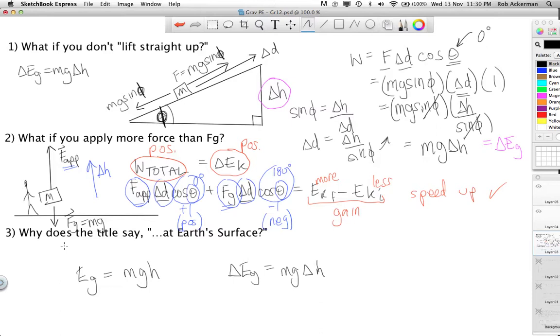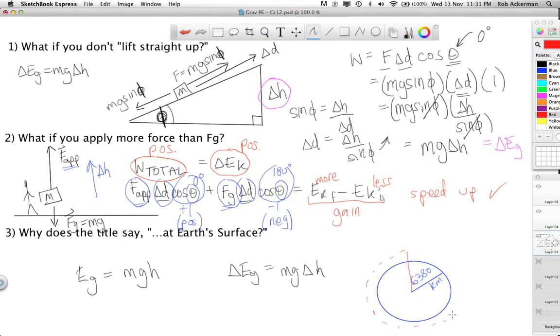Suppose we were talking something really major, like launching a satellite, where the height that you're going to push an object upward is actually hundreds or maybe thousands of kilometers. Now we're going to start to have to visualize Earth as the sphere that it is in space. And as you know from the videos where we talked about circular motion and satellite circular motion, the radius of the Earth is 6380 kilometers or something like that. If you launch a satellite up even 300, 400, 500, 600 kilometers above the surface, it'll be so high up, even as it is orbiting Earth, that something interesting happens.